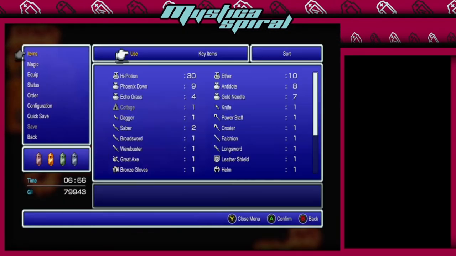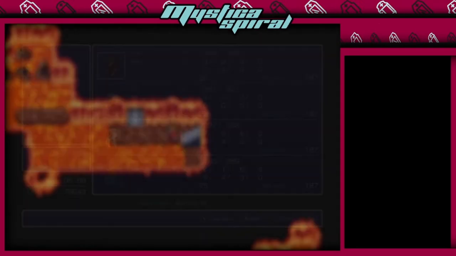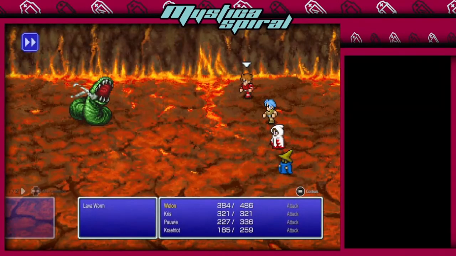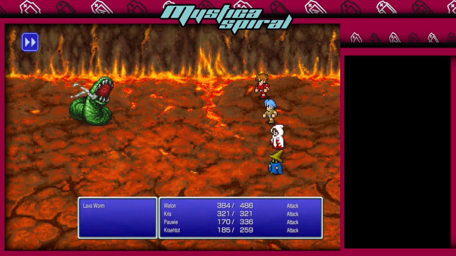Okay. We need more healing. We do. Oh, I shouldn't have used that one. Yeah, that's good. That's good. You can heal? Treasure. Let's go. Monsters. Lava worm. Sometimes it gets big hits in, sometimes it doesn't. Oh, shit.